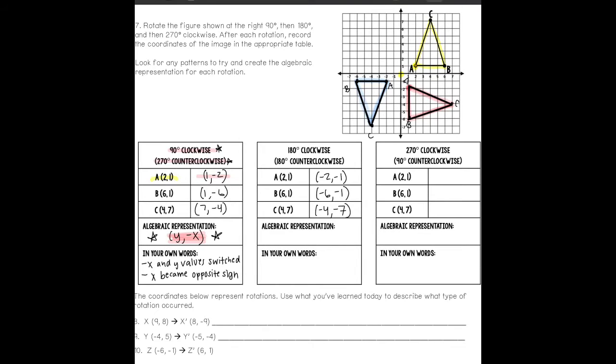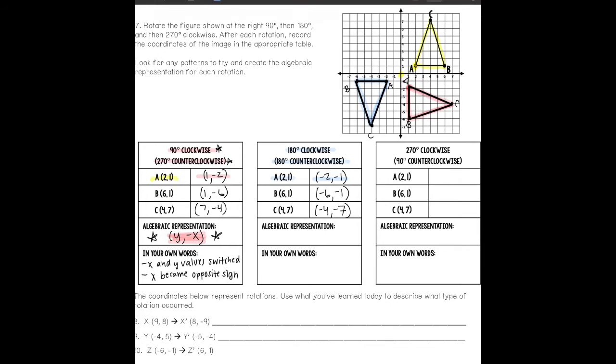Okay, so I went ahead and I rotated my pre-image 180 degrees. That puts me in quadrant 3. And I went ahead and highlighted this one in my blue. Okay, so 180 degrees clockwise and 180 degrees counterclockwise, those put me in the same position, okay? And in this case, that's quadrant 3, okay? So I went ahead and I wrote where the new points are at, okay?